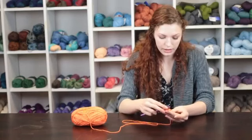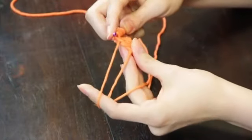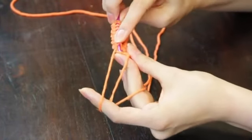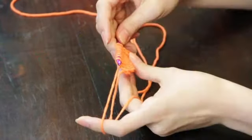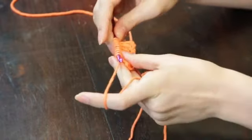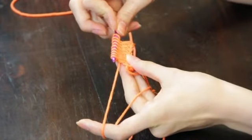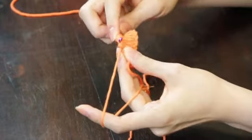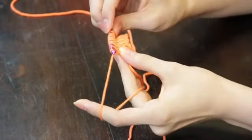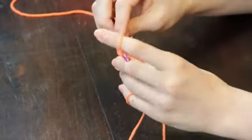When you reach the end of this row, you will go through the second to last vertical bar and then the edge. Be sure to handle this row carefully to ensure that you don't lose stitches. When you are ready to work through these vertical loops on your hook, you're going to yarn over and pull through two loops, then yarn over and pull through the loop on your hook and the next loop. Repeat this process across the row.